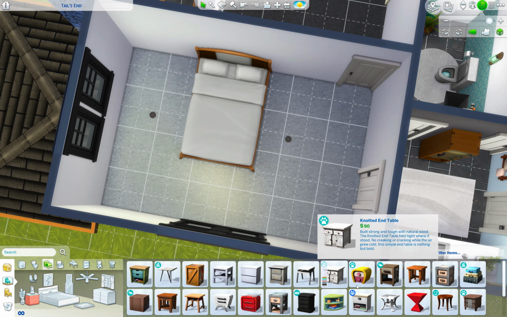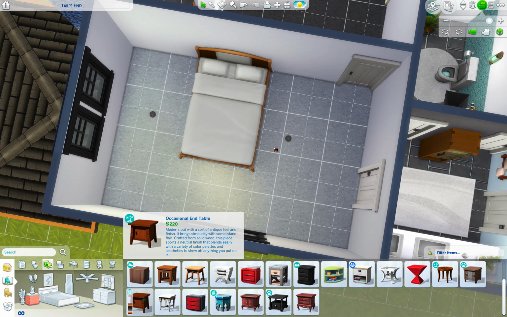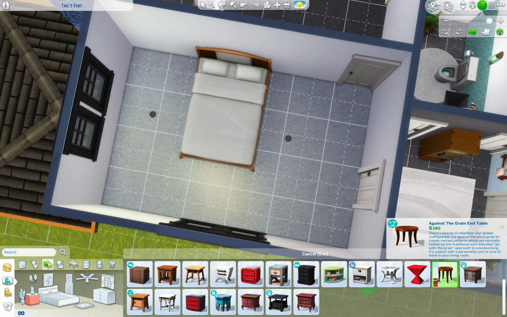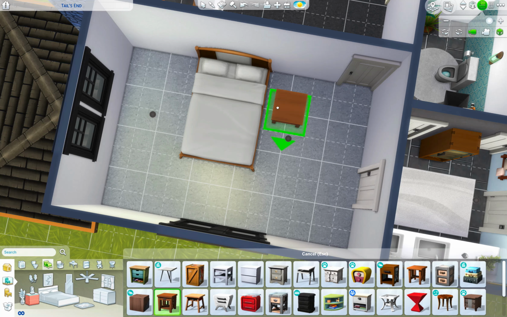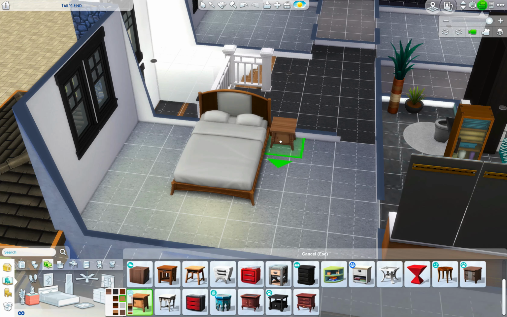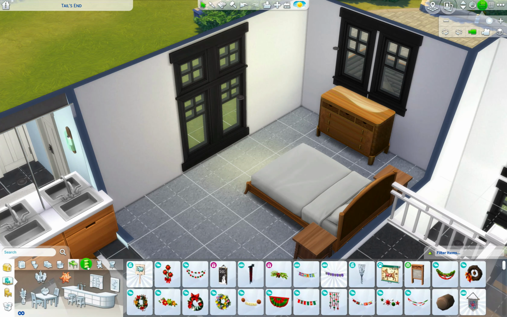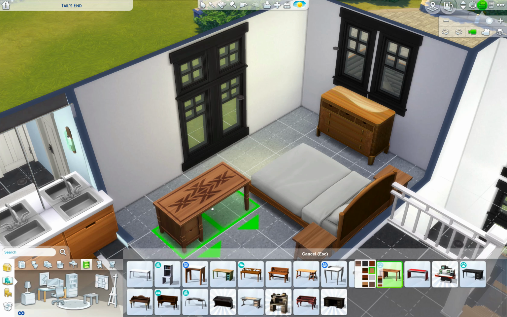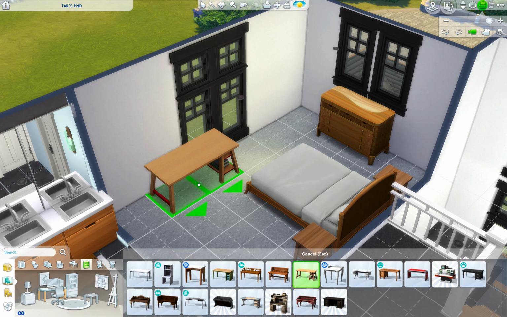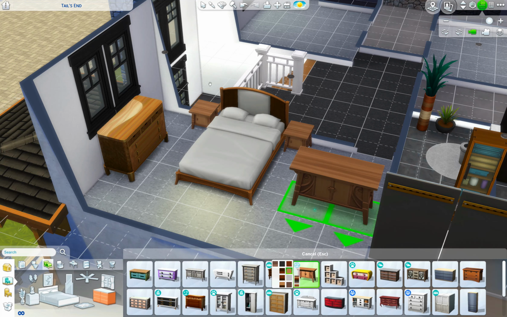And I'm kind of continuing to use this shade of wood throughout. I feel like watching me do bedrooms is quite boring because they all have the same sort of things. You're always going to have a bed, the bedside tables, a dresser and maybe a desk. But I guess it depends on the room.